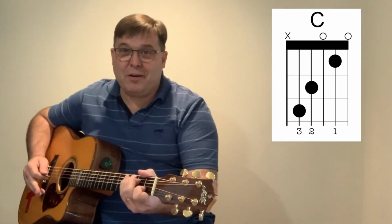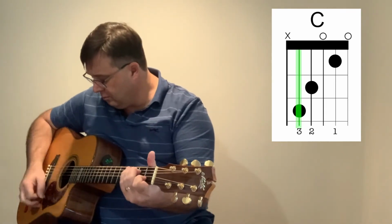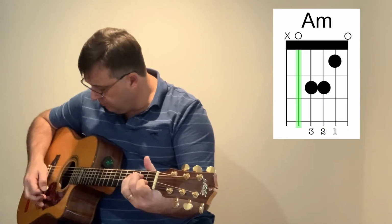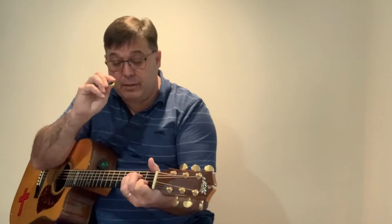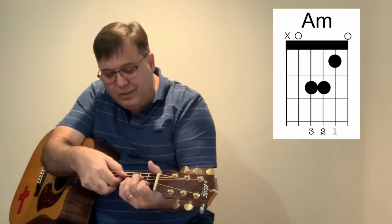So to play the melodic bass line, you want to hit the bass note and then the chord. Now the reason that I'm playing the chord while I'm playing that single bass note is in case I make a mistake. If I were to hit the bass note and maybe the string underneath it as well, then I'm in the chord, so it'll harmonize, it won't clash.